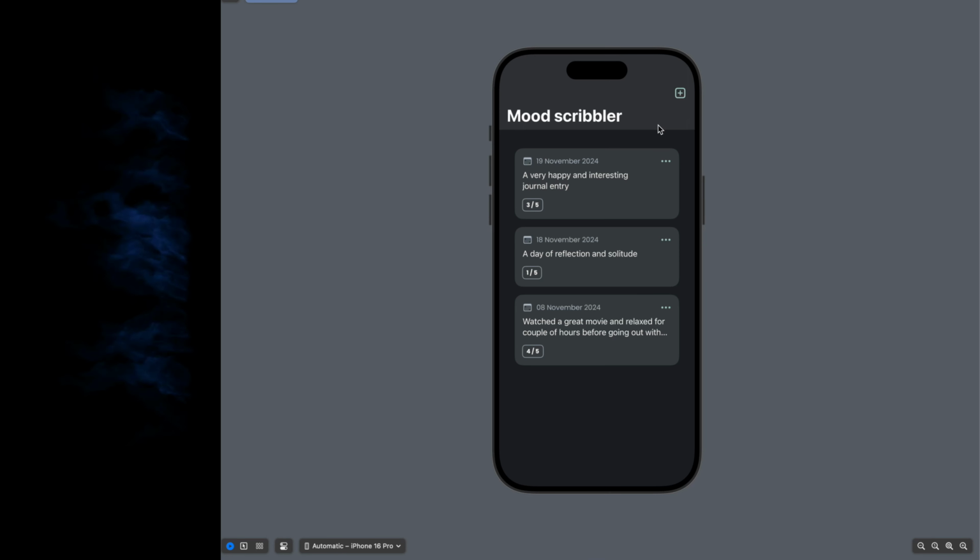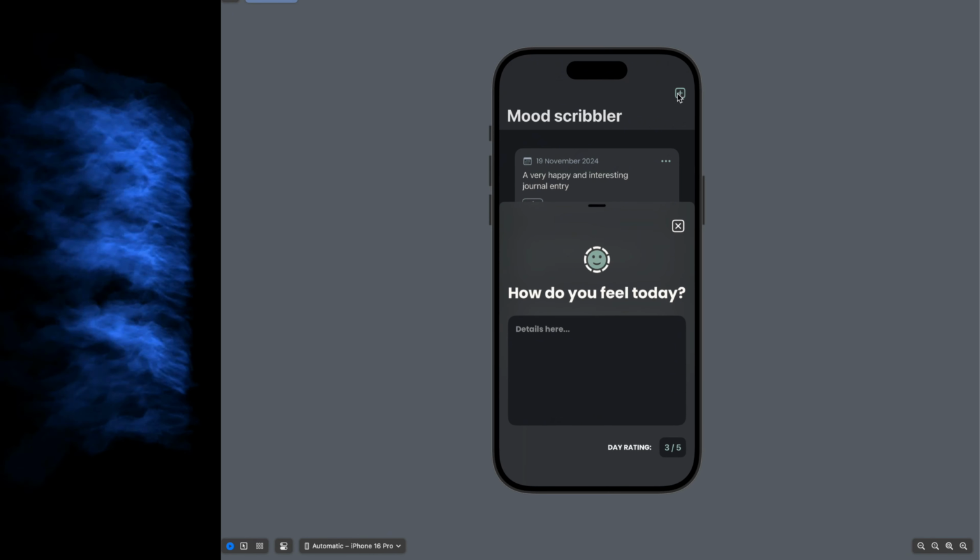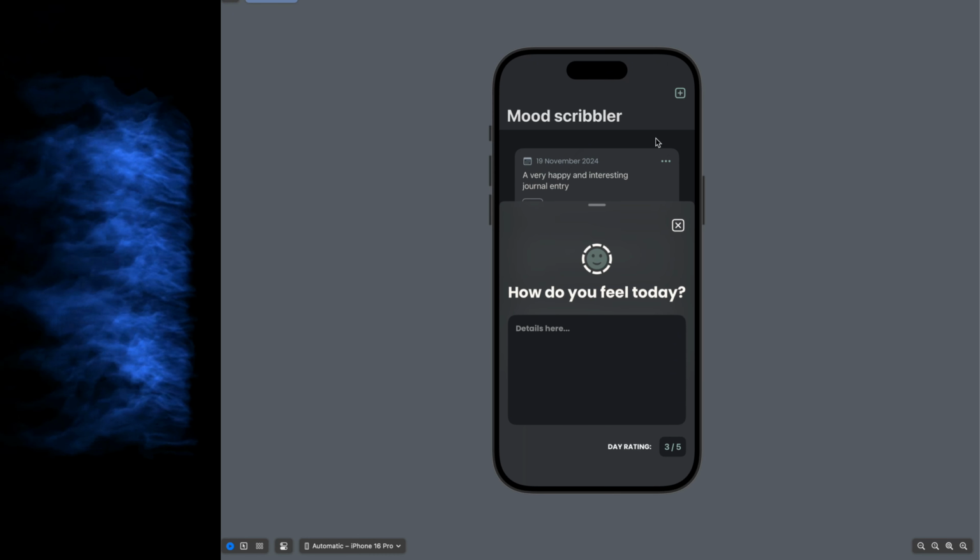One of the challenges with implementing this bottom sheet is that currently SwiftUI doesn't offer a direct way to make its height dynamically adjust based on the content inside. Our goal is to ensure that the height adapts really well regardless of the font size, so the content fits perfectly and displays as intended.